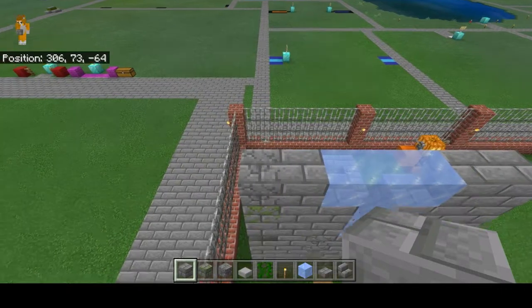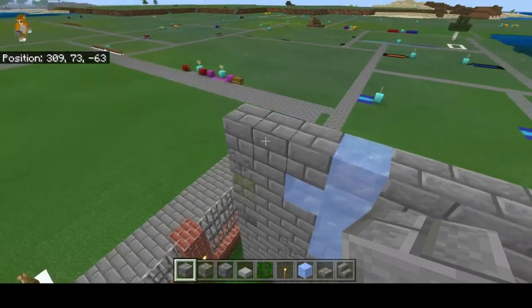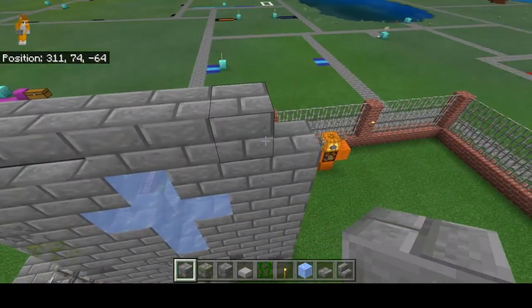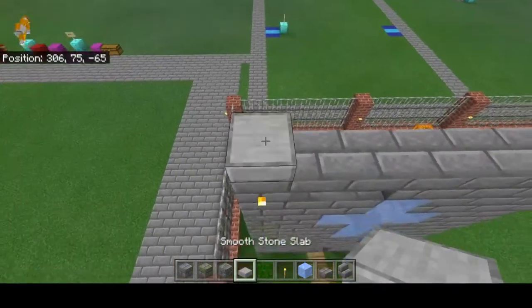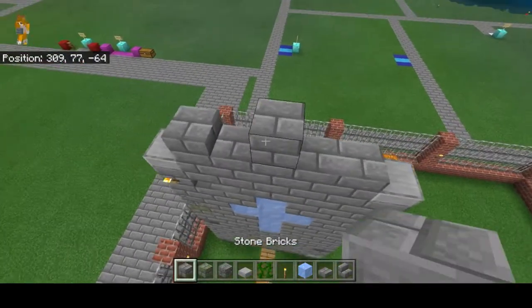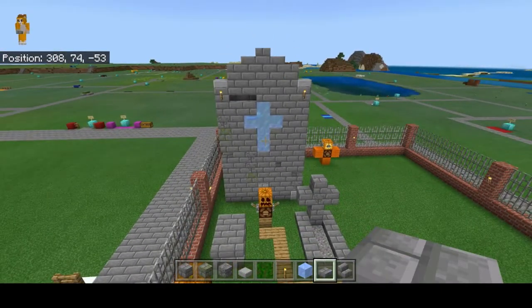Next row, three stone bricks, ice, three stone bricks. Next row, stone bricks with a torch on the front of it, and two upside down stairs. And three stone bricks, and then one stone brick with a torch on it. Next row, a half slab, then five stone bricks, and a half slab. Next row, stone brick slab, three stone bricks, and a stone brick slab. And now the final row for the front, a stone brick slab in the very middle. So guys, that is the front wall completed, without the vines, but we'll put those vines on later.